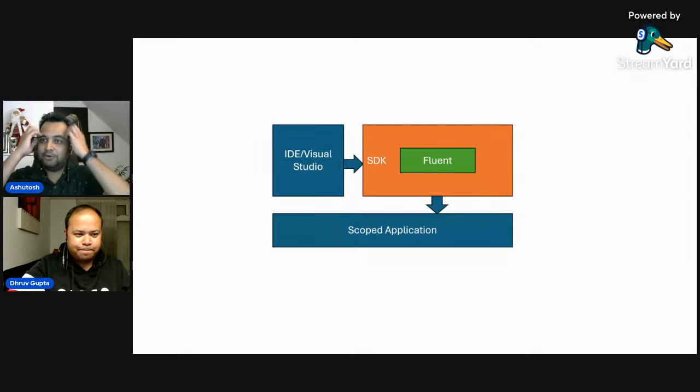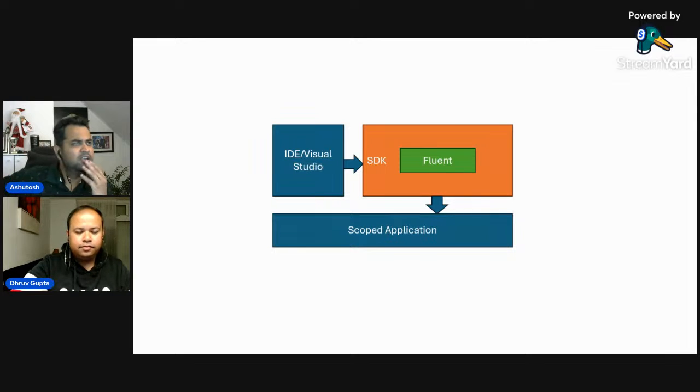Okay, so this is our brain dump, right? Dhruv, we connected before and we thought, okay, after the podcast, can we visualize this? So, according to us, what we think is there is an IDE, which is an environment where developers, pro code developers, will go and start developing, same like Visual Studio Code. And it has two major components next to it. And that is nothing but SDK and Fluent.